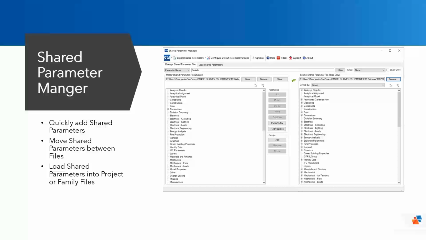If you want to load shared parameters in, you have to go in the family. For example, you go into the type dialog box, you click add parameter, you click shared parameter at the top, you go and find the group, and then you find the parameter, and then you click OK 15 times, and not that many, but maybe 3 or 4. And then you repeat that for every single shared parameter. Fun. Right? No. So this is the tool that's going to save you your sanity and save you a lot of time as well.